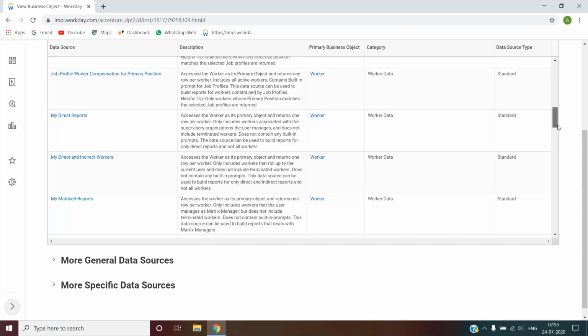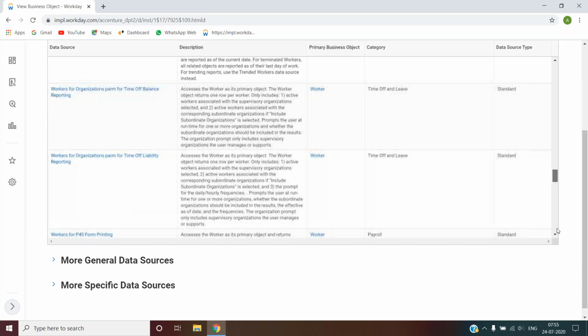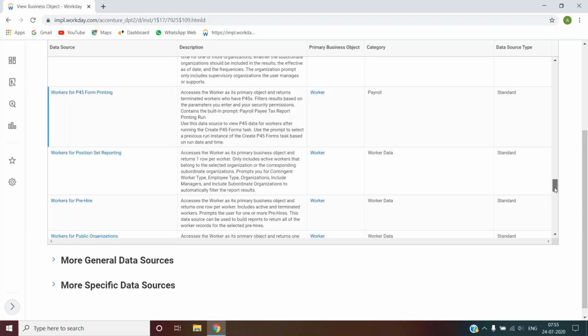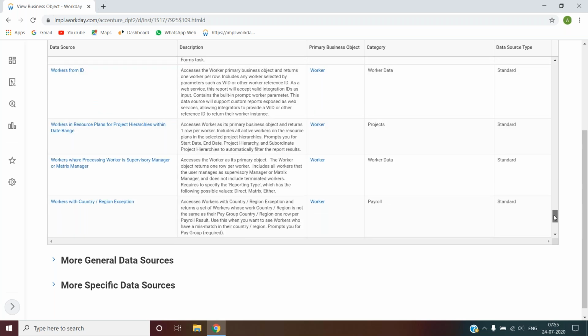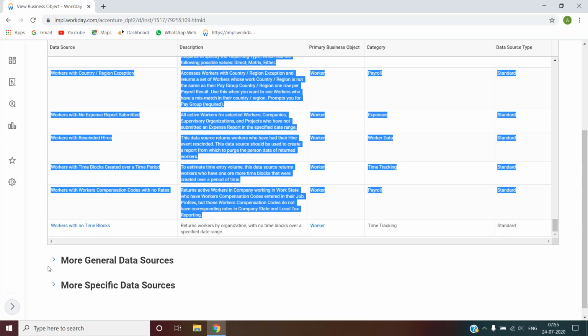An indexed data source is optimized for performance, having more indexes, and it is easier to fetch and access the data. Let's see if there is any indexed data source. Oh, I don't see any indexed data source in the worker business object.